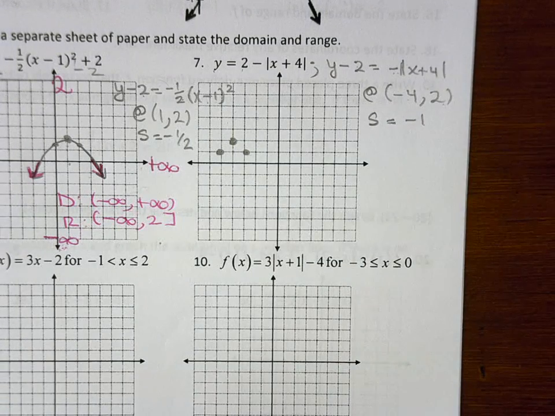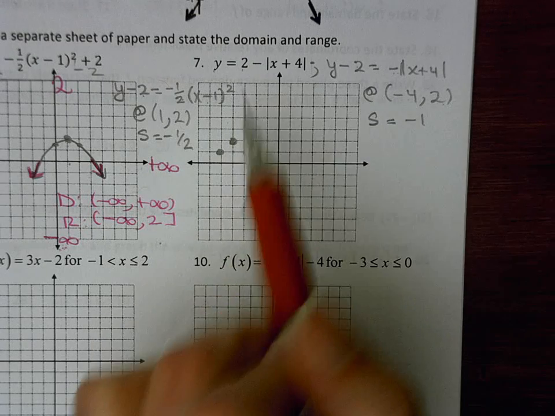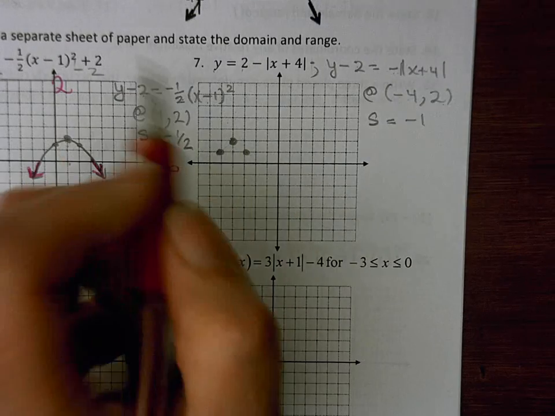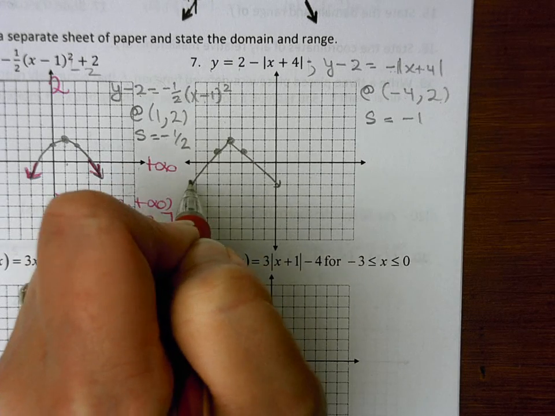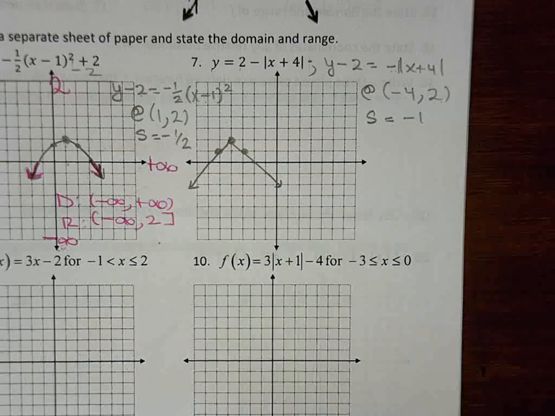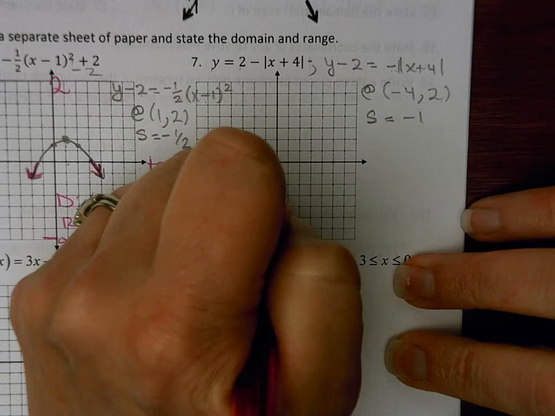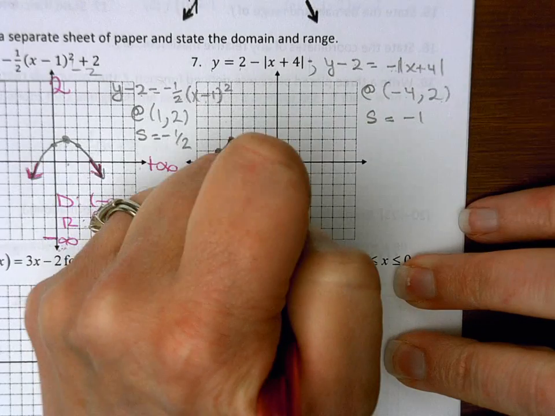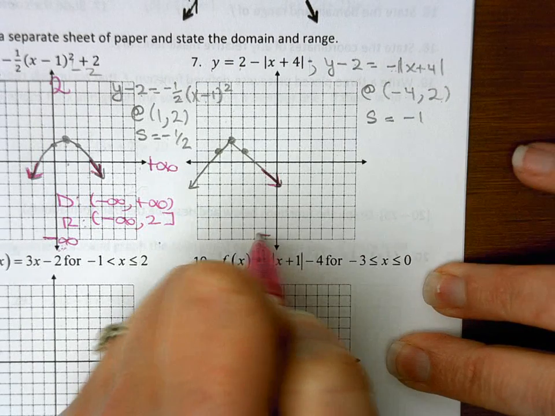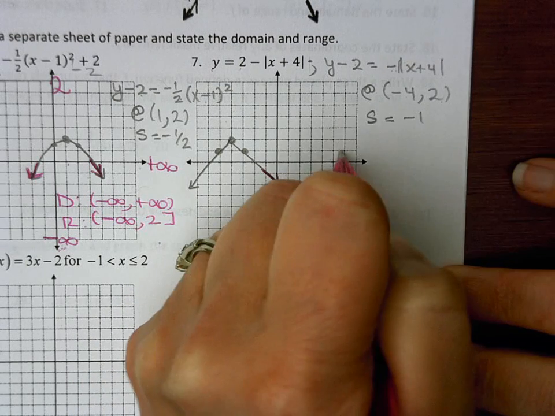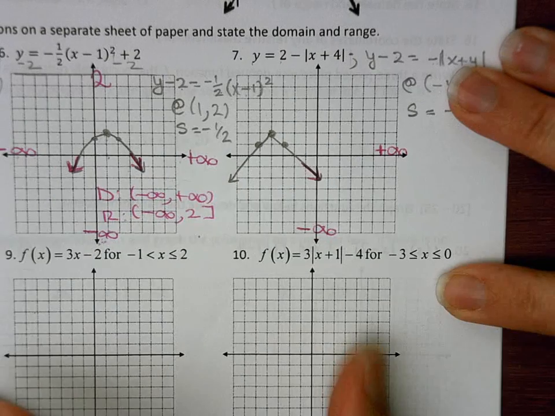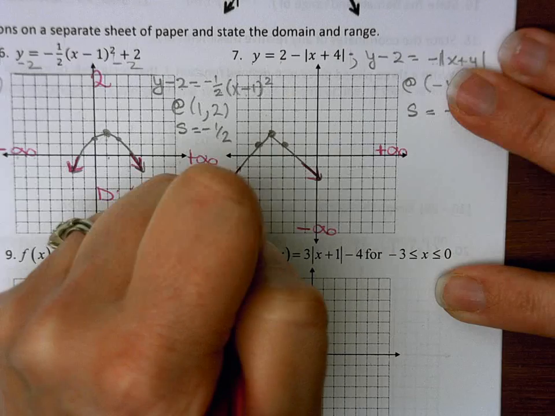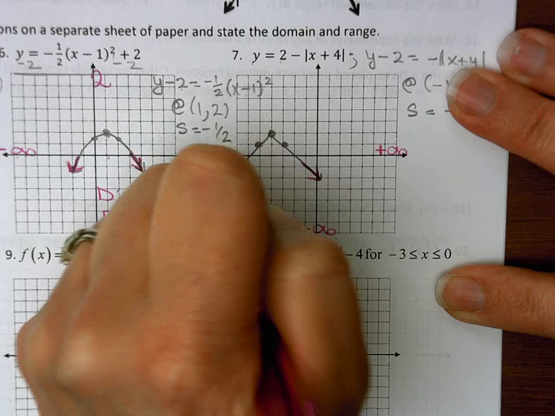So this is an absolute value, right? So just looking to make the 3 dots here. And then connect. And then for my domain and range, I'm going to look at the arrows. So this arrow is going down, so negative infinity, and to the right, so positive infinity. Then I want to look at the other arrow here. So this arrow is going down, already labeled, and left, so negative infinity.